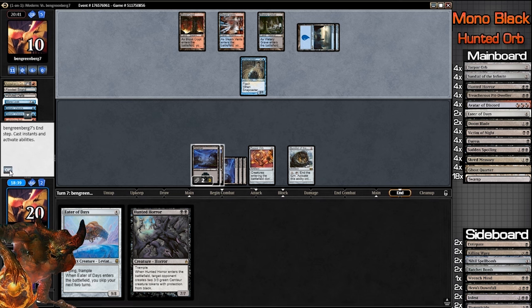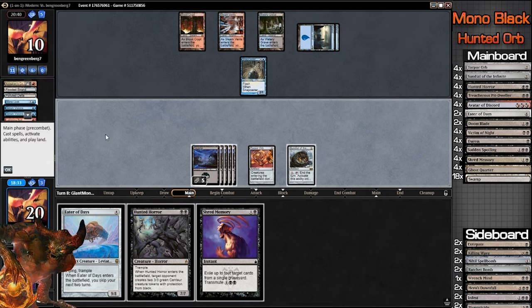They have no idea what they've just gotten themselves into. They're probably holding on to a Terminate. There's no way they didn't draw one, as long as it's main board. It's just, they've drawn so many cards. So, here goes the Horror.